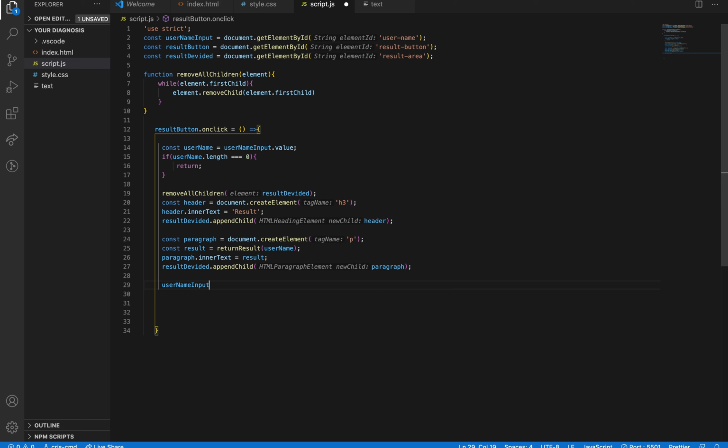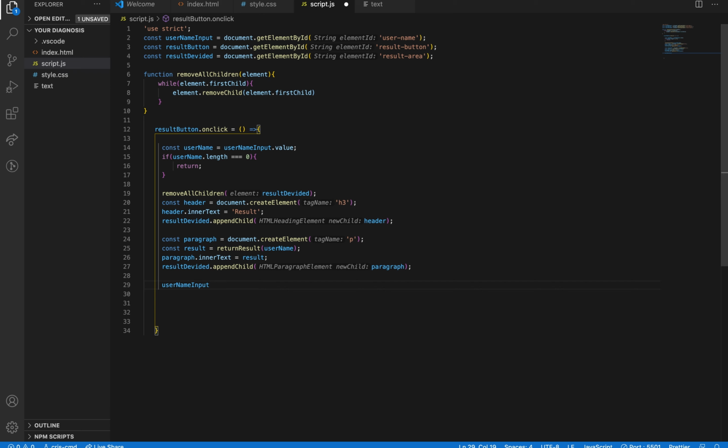Okay, and the next thing we want to do is we also want the functionality of enter to be present. So instead of clicking the button, we can push enter to get the result.